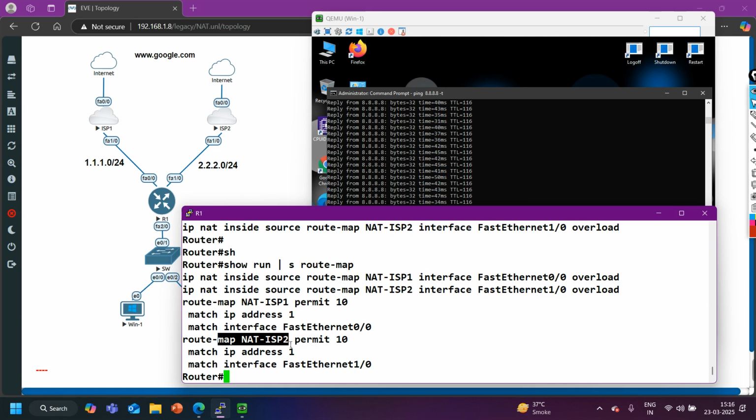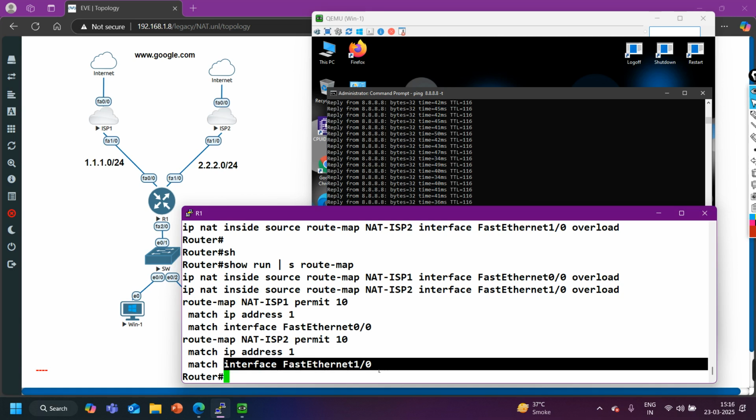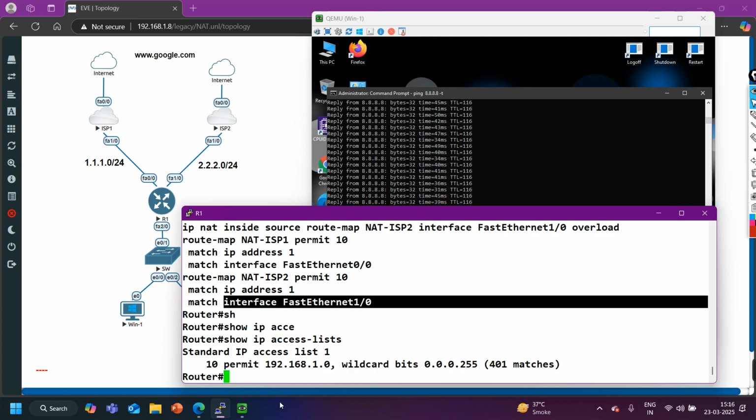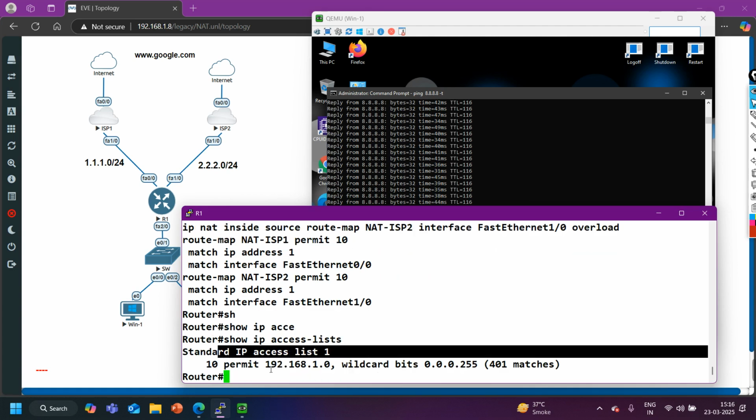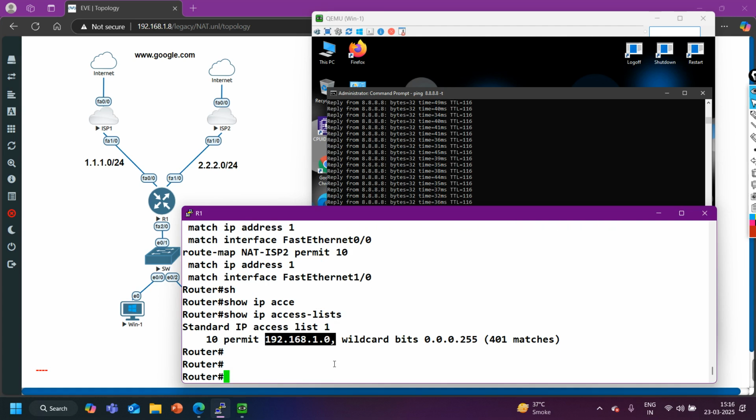In another route map, NAT ISP2, again I am matching the IP from access list number 10 and then I am matching the interface. So for the IP access list, here you can see access list number 1, in which I am just matching this subnet. So this is my configuration only, right?